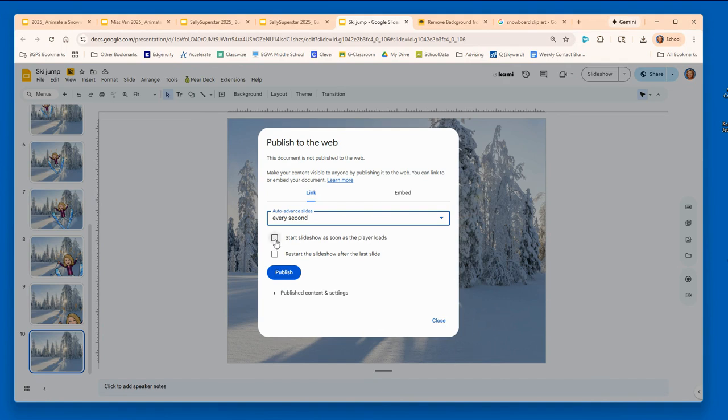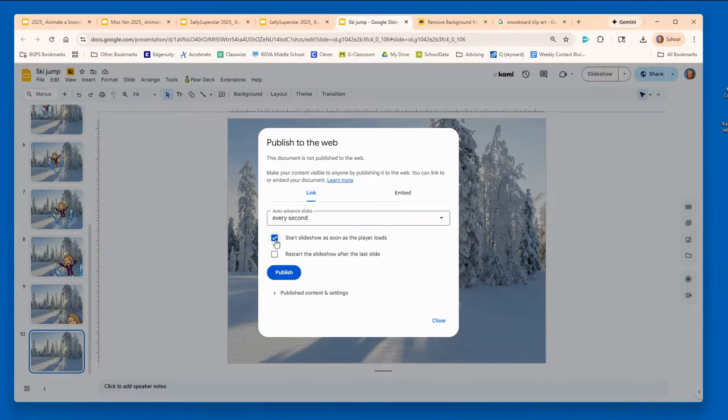You also get to decide, do you want the slideshow to go as soon as the website loads? If so, you're going to click the button. If you don't, then when the person opens up that link, it's going to be your teacher in this case, they will have to click to make the animation go.